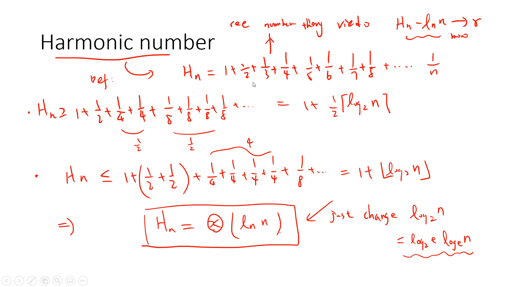And the H_n for the upper bound, you just take this 1/3 to be 1/2, and the 4, 5, 6, 7 to be 4, 4, 4, 4, and do the same thing. And the easy argument, this is where we use the floor function of log_2 n. So from these two, you see that H_n is 1 plus log_2 n, and you can change log_2 n into a basis of natural log. So now you see H_n upper bound and lower bound are bounded by constant growth of log_2 n. So combine these two, you get H_n is Θ(log n). So this is the first proof.